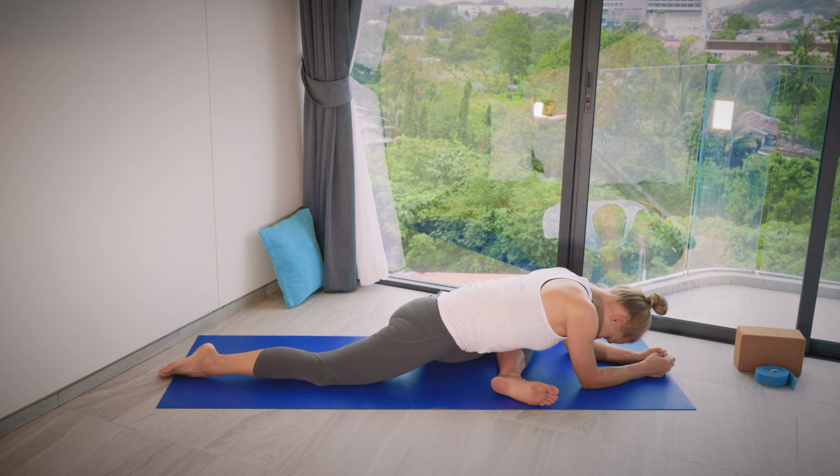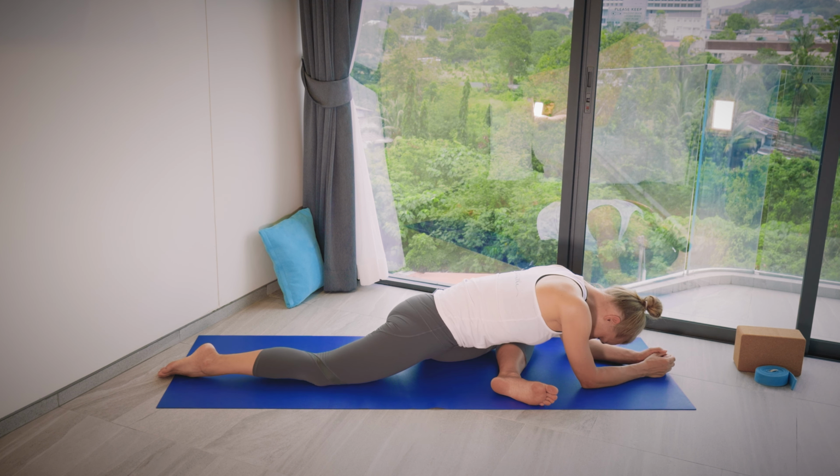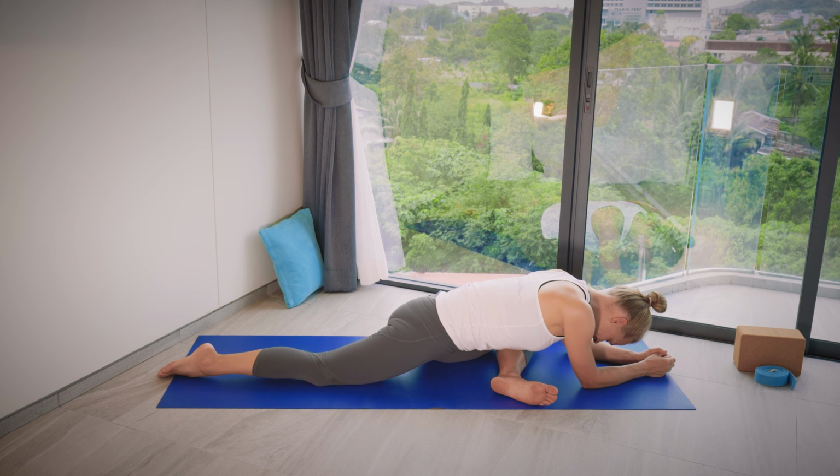And send again some slightly deeper breaths down towards the pelvic area. If there's a lot of tension, it might be nice to move a bit. Kind of rock a bit from side to side. So don't feel like you have to stay still in these poses. Try to soften your shoulders, soften your neck.